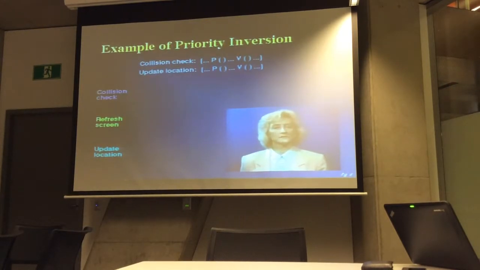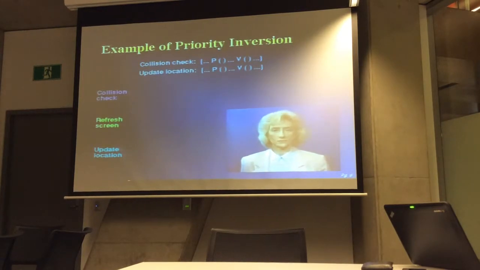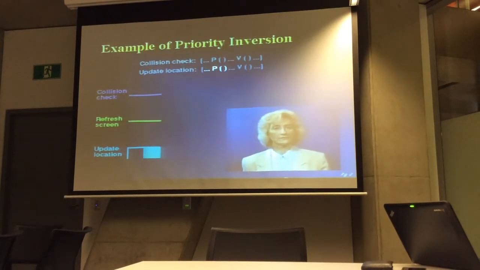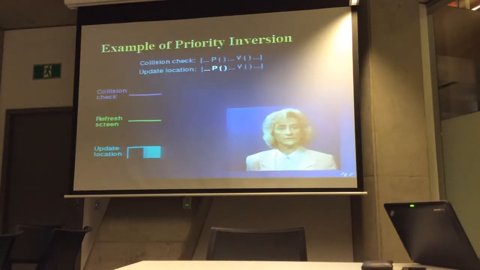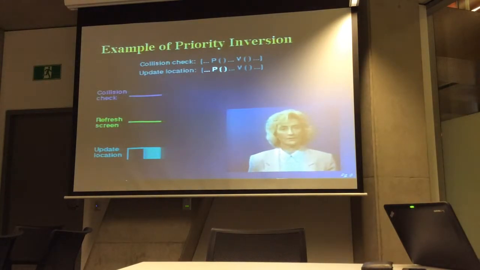And suppose there comes a moment when none of the tasks are running, but the location updater wants to. Since the higher priority tasks are not running, the low priority task begins, and eventually gets to the point where it sets the semaphore and locks out any other task from using the shared resource. The routine that sets a semaphore is traditionally called P for prohibit, and the one that frees it up again is called V for allow.